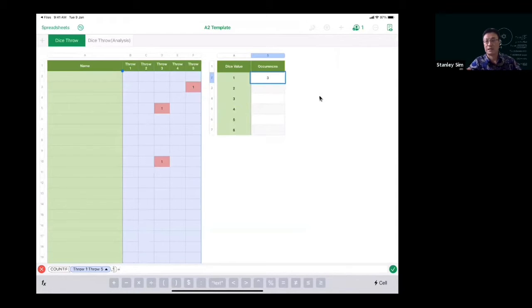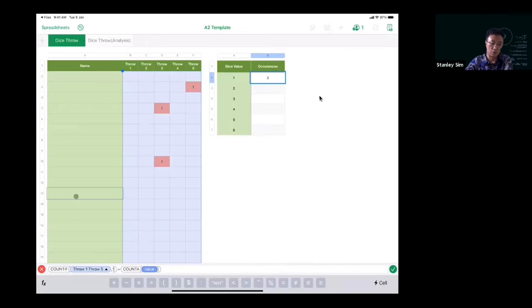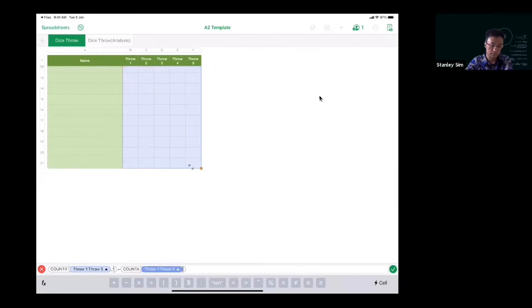In Numbers, they already have a function for this, which is called COUNTA. COUNTA, again, is looking for a value, but this value is basically the range of cells again. So what you can do is drag the same way as you have done earlier, and enter.